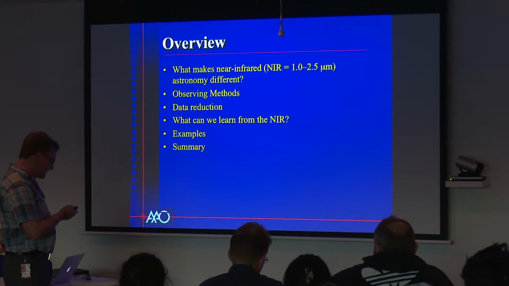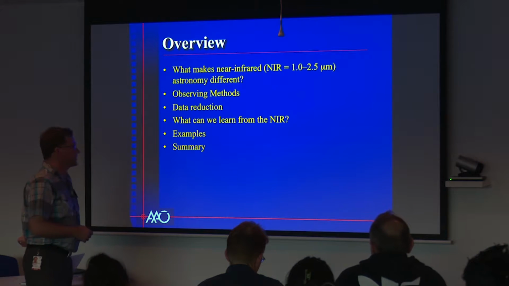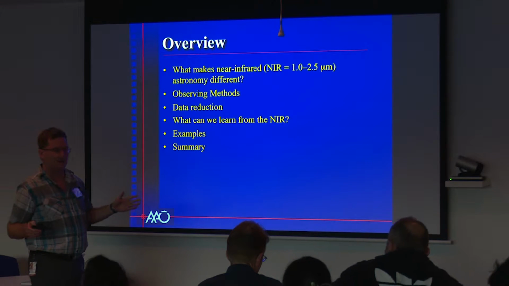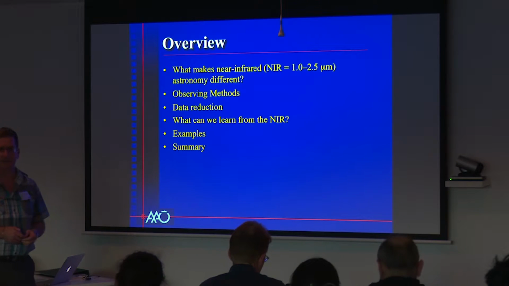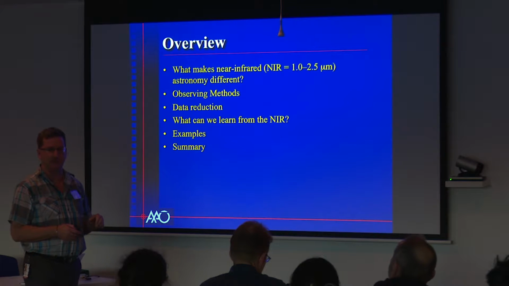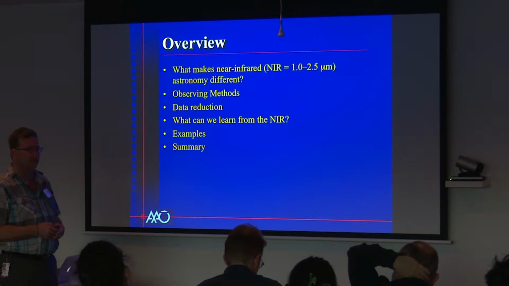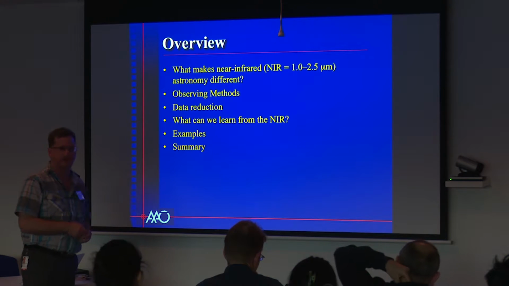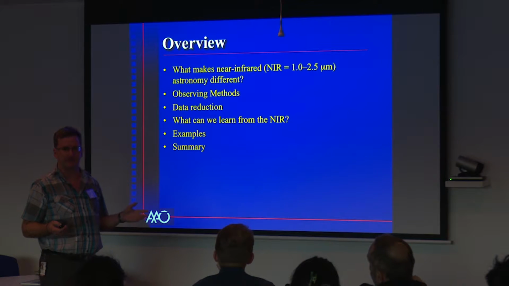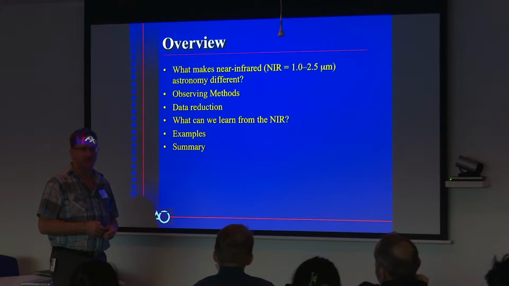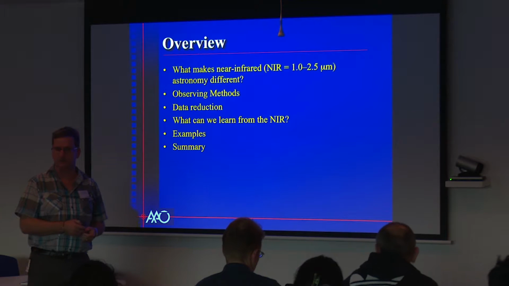So I'll start by telling you about what it is that makes the near infrared different. Now when I say near infrared, there's various definitions in terms of what wavelength range that really covers, but pretty much I'll be talking about the region between 1 and 2.5 microns. You often hear people talk about the far optical up to 1 micron, and many optical CCDs do have some sensitivity even out to this regime. But when you get out to 2.5 microns, you need a different type of detector material to be sensitive to that. And there are some of these detectors that give you sensitivity right out to 5 microns as well.